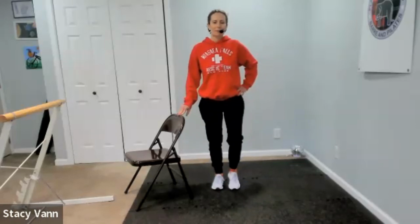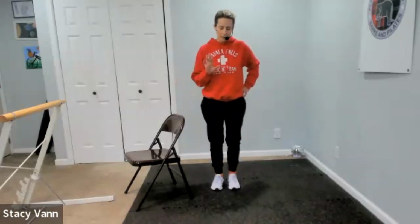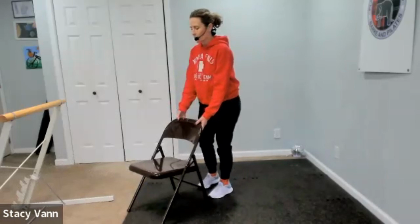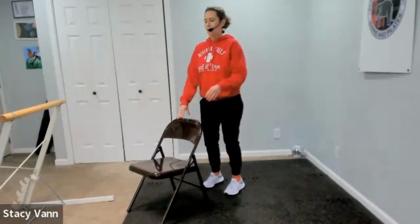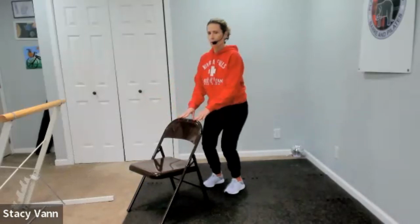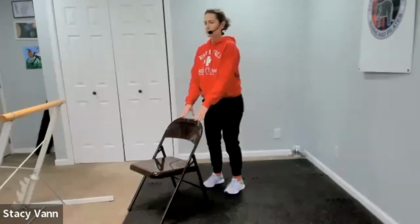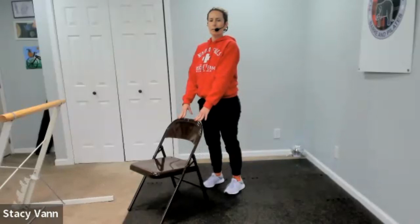Walk it out 10 seconds. And the first round and the middle we did calf raises. So now we're gonna do some squats. Slow it down. I'm gonna face forward right towards my chair, and again using that chair for some balance. You're gonna do some sit down and then push to come up. So squat down, press to come up. And push into the feet as you come back up.